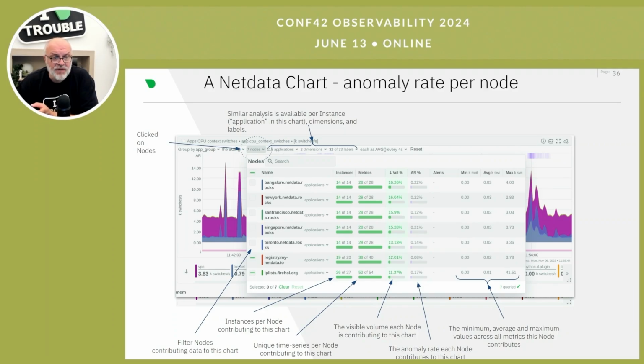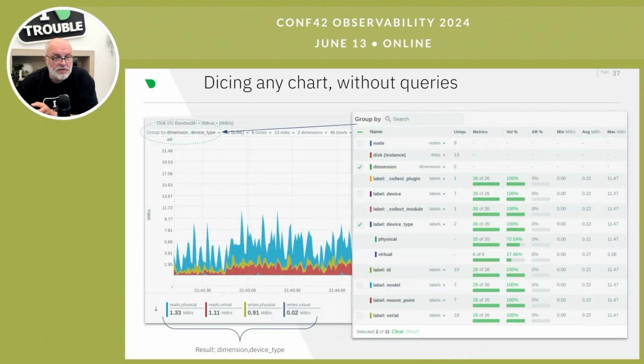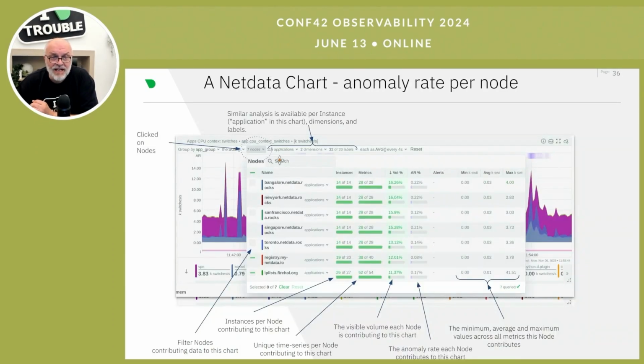And of course, the same happens for applications and for labels. So you can see per label, per application, what the volume is, its contribution, its anomaly rate, and the minimum, average, and maximum values.